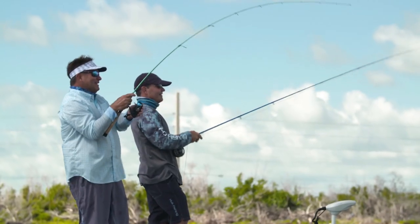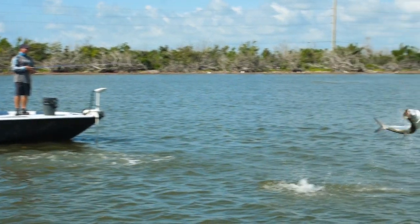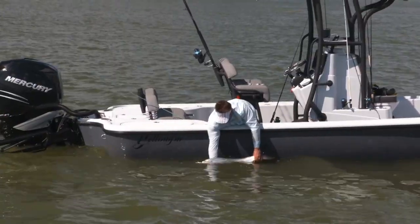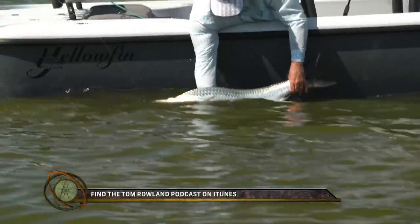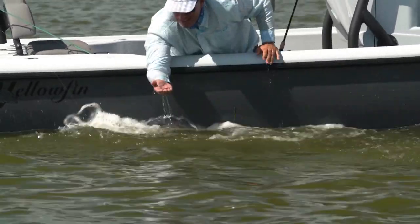That is crazy — literally leave it in the rod holder. Twice now! How many more times does it need to happen? Slow down. I've never seen anything like this — we should just throw it in the rod holder. It was just rewarding that we had worked through these situations to take advantage of what these fish were doing. They were eating shrimp, we found the right fly, changed the retrieve to really slow, and we're both catching them — able to take advantage of this incredible situation and catch as many fish as we wanted. How many do we need to catch? Leave them biting — if you can leave them biting, you did pretty good. This is probably my favorite size — just big enough to give you all you want on those little light rods. Look at this shrimp in my hand — that's the size, that's what they're eating.